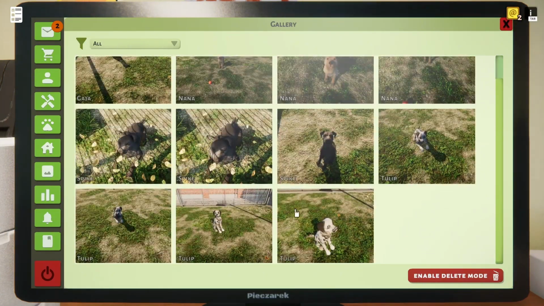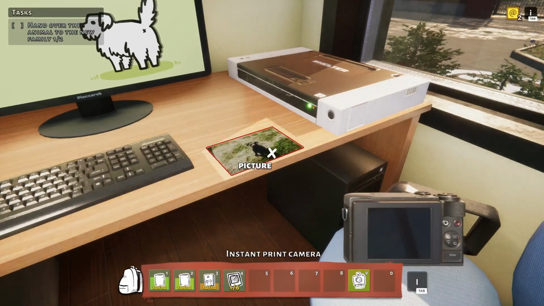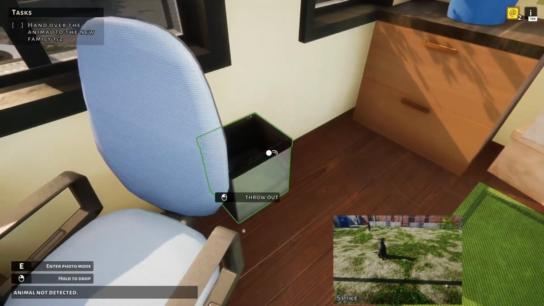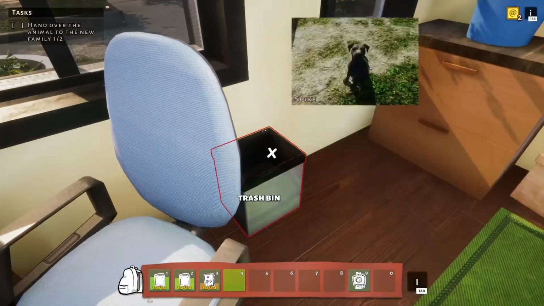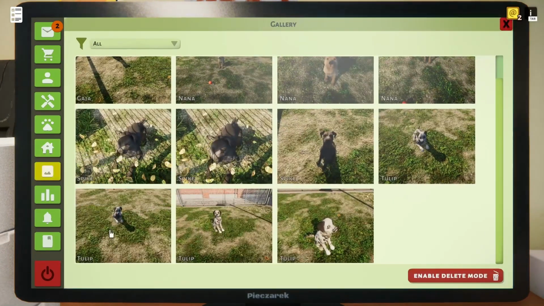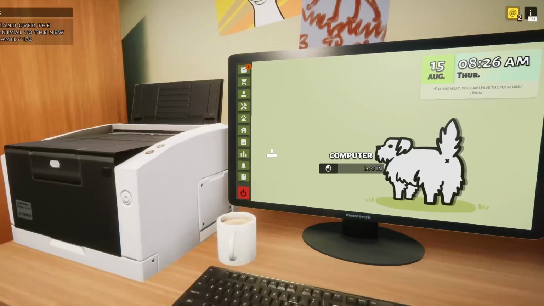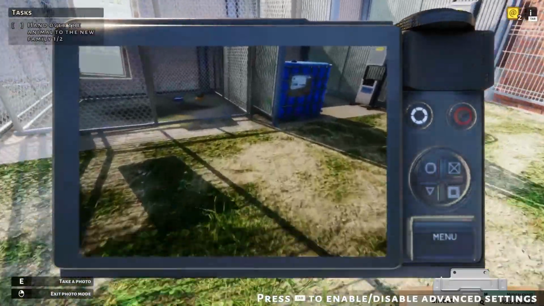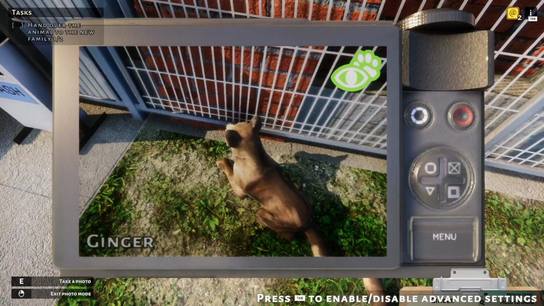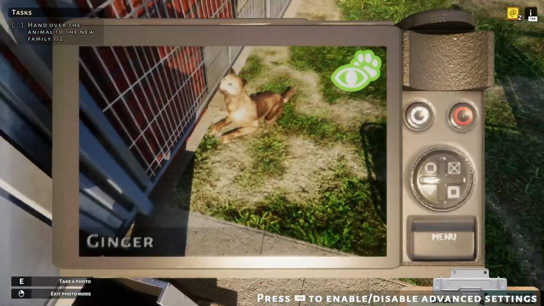I know I took a picture of her, but where'd it go? Is it still in the thing? I thought I took a picture of her, but okay. No? Gallery. Fine. Whatever. Be that way. Where are you going? That's not good. Oh, come on. What kind of picture am I gonna take like that? Dang it.